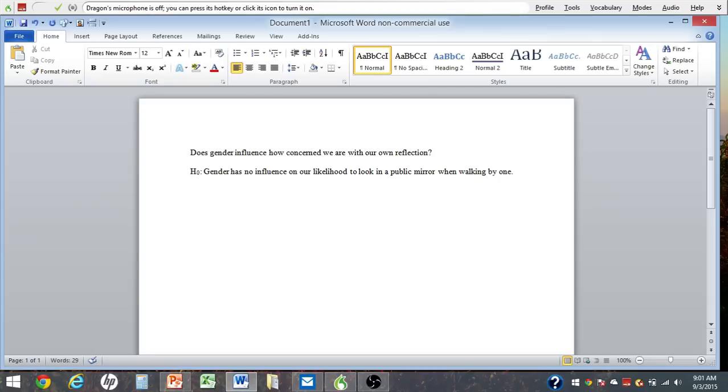So it's a statement, and through observations we should be able to look at whether or not men or women are more likely to look in a public mirror when walking by.